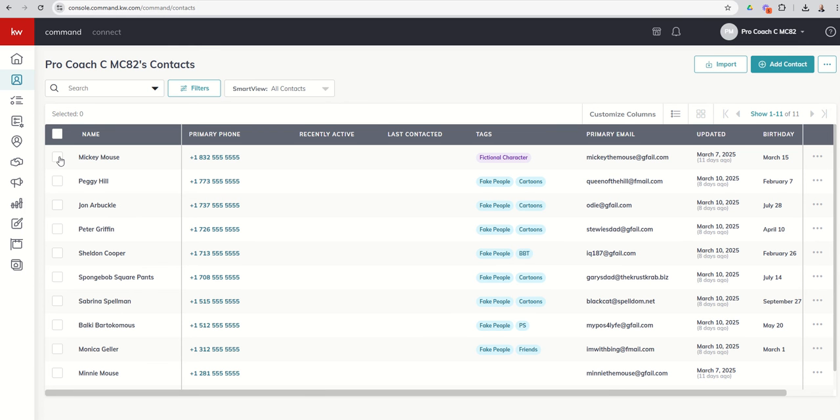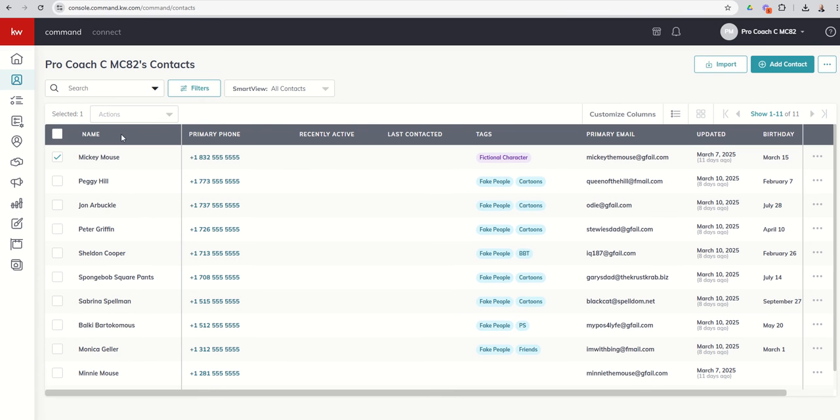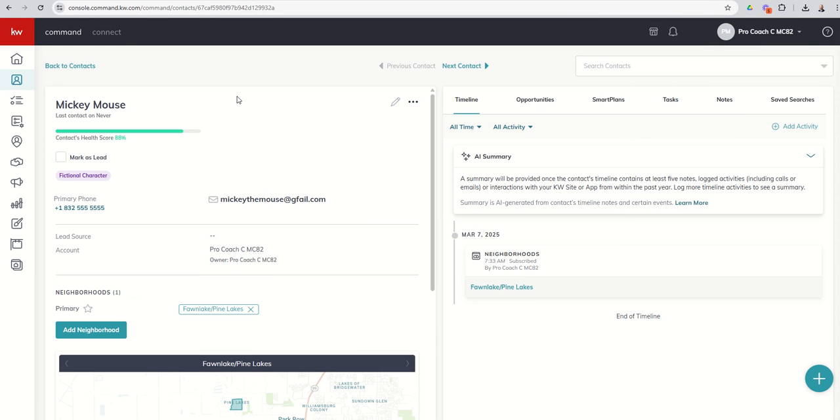I'm going to do that a couple of different ways. The first way is I can come over to the three dots on the far right-hand side of this contact record, and I can choose archive. So there's option number one. Archive is the first step in removing a contact from your database. I can also click Mickey's name, and remember, by clicking the name, I get the bulk action menu. Even though it's only one contact, I have the ability to archive a contact from the bulk actions dropdown. We showed you that yesterday. I can also open up the contact record itself, click on the three dots here, and choose to archive as well. So there are three different places where you can archive a contact.